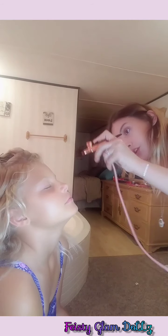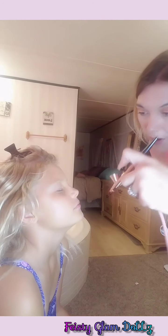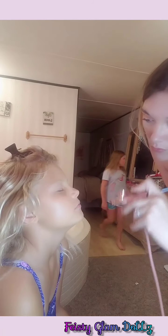Just slow circular motions is all it takes, you guys. This gives you such a natural look. It's so much more with airbrush. It doesn't take much at all.